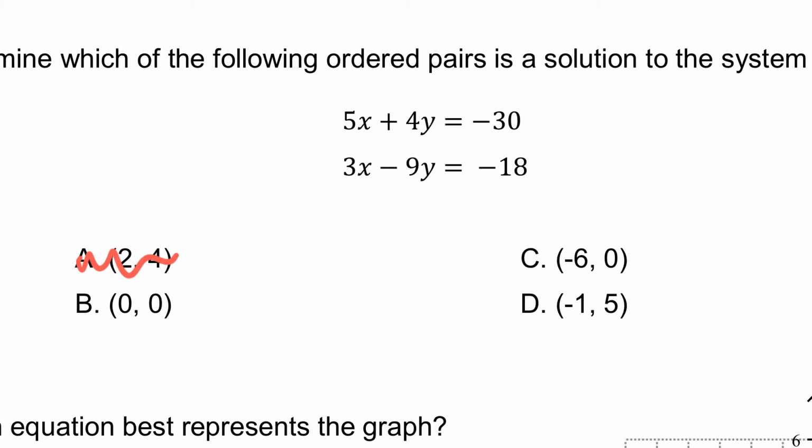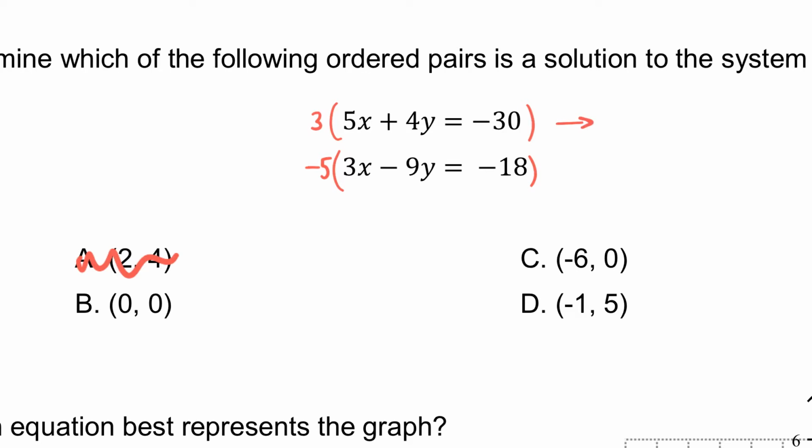elimination. And here's what I would do. My goal would be to get rid of the x's. So if it was me, I would multiply this by 3. So I'm going to get both of these x's up to 15x. Okay, so 5x and 3x, I'm going to get both of them up to 15x. I would then multiply this one by -5 because I want to get a positive 15x up here, and I want to get a negative 15x down here. So let's go ahead and do that.